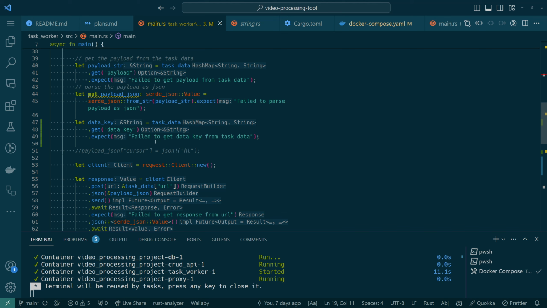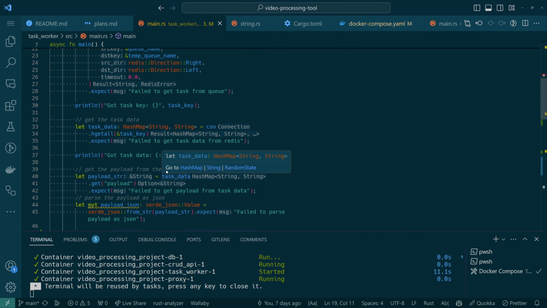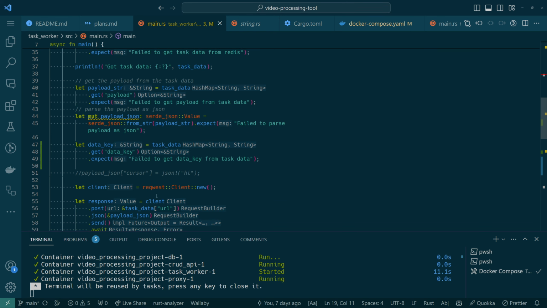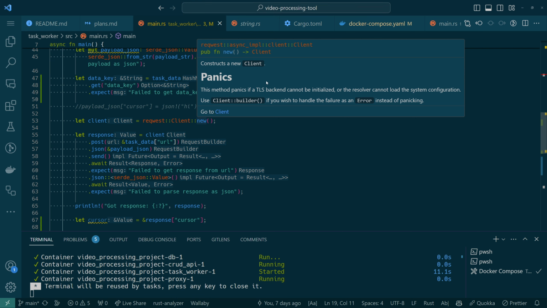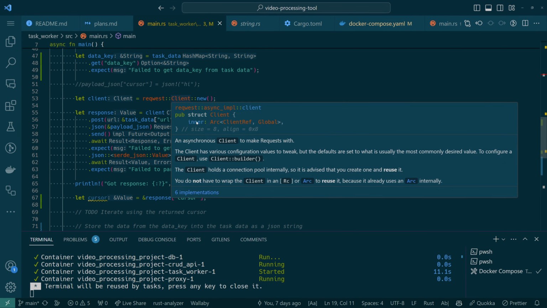But is there a do while loop? And honestly, kind of the easiest thing to do may just be to, let's see here. Where do I want to start that? Can we reuse this client? Like we've constructed this client. Can it be reused, or do we need to construct a new one each time? I just have more and more questions. Hold on, maybe it says here. Okay. You don't have to wrap something to reuse it. It kind of implies that you can reuse it. It holds a connection pool eternally, and so it's advised that you create one and reuse it.